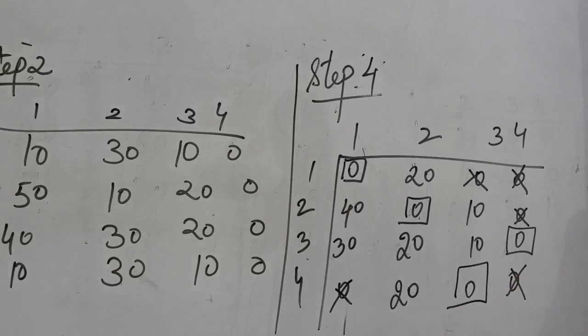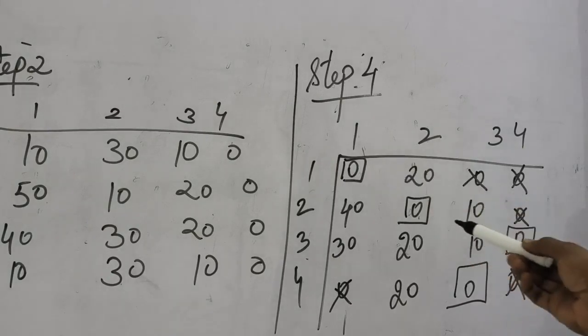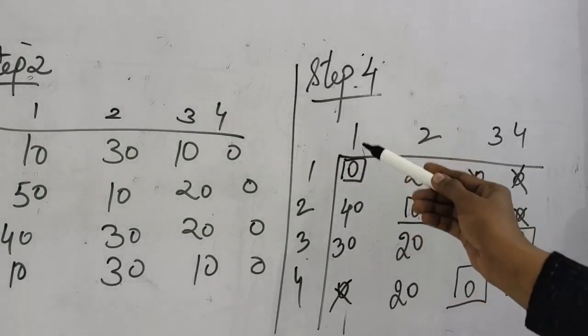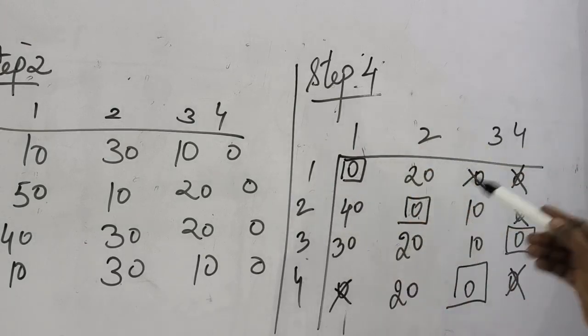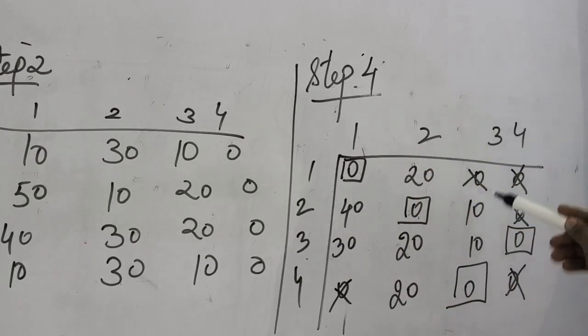So again we can put assignment over here. So now we can see there are 4 professors, 4 courses. Now 4 assignments we have got. So it means that is the optimal stage. We required 4 courses, 4 professors, and we have already got 4 assignments. Professor 1 has been given the first course, Professor 2 has been given the second course, Professor 3 has been given the 4th course, and Professor 4 has been given the 3rd course.